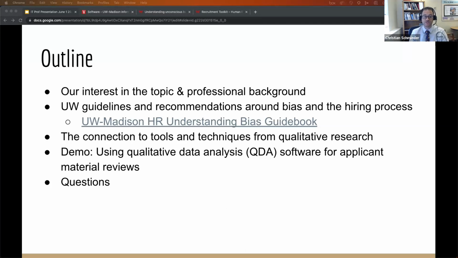Then we're going to make the connection between the tools and techniques that are used in qualitative research and how they can help with processes that are designed to manage bias. And then Jessie will give a demo in which she will show how she uses qualitative data analysis software for applicant material reviews to bring all of this into practice. And then we'll have some time for questions.